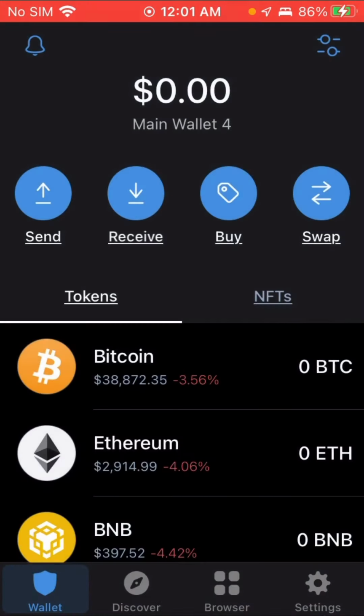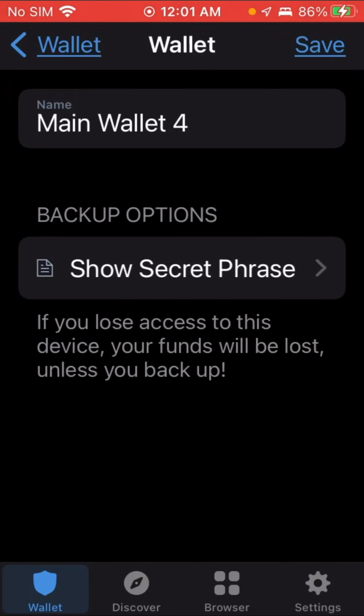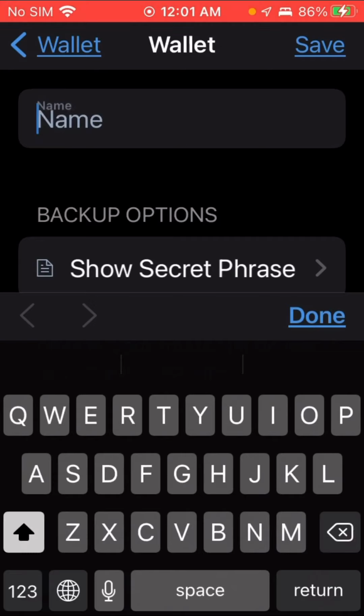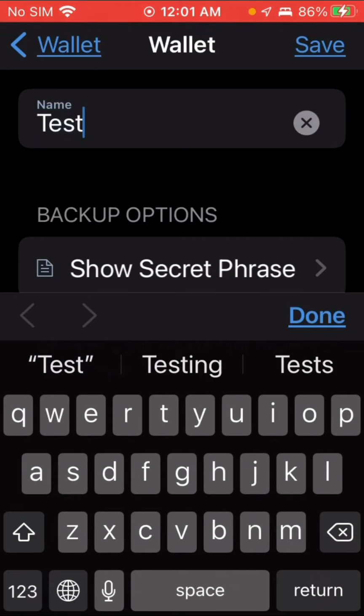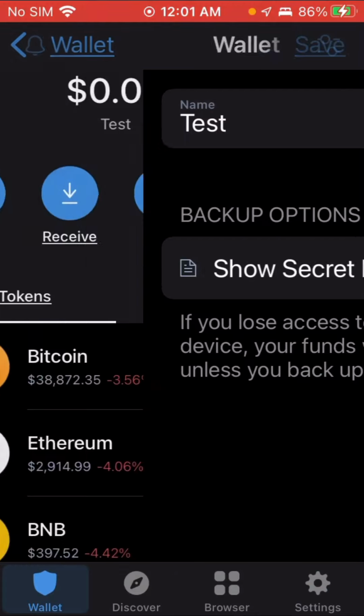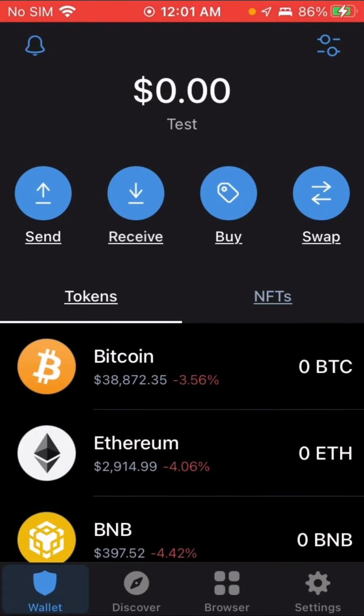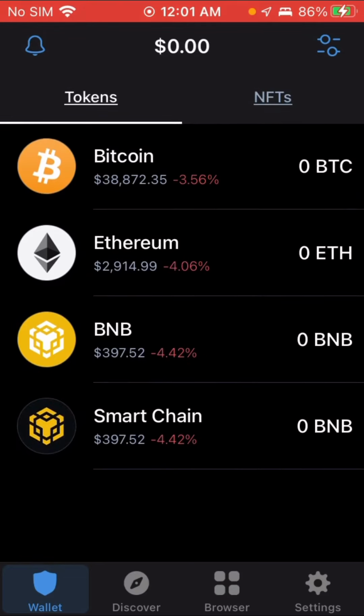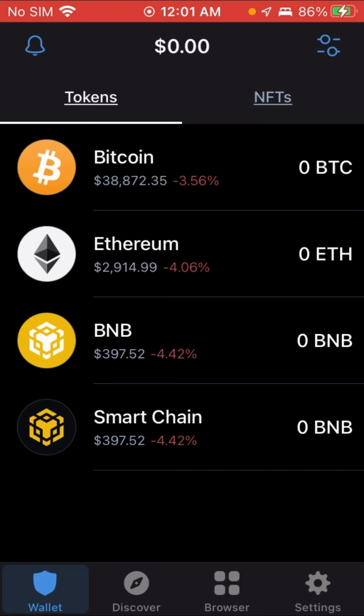And just like that, we have successfully created a wallet. If you want to rename the wallet, you can do that here. So I'll just name it the test wallet because that's how I'll identify it, so I don't accidentally use it. I'm actually probably going to delete this because, as we know, if you share the private seed phrase, anyone can get to the wallet and access it if you share that publicly. So never share your seed phrase publicly.